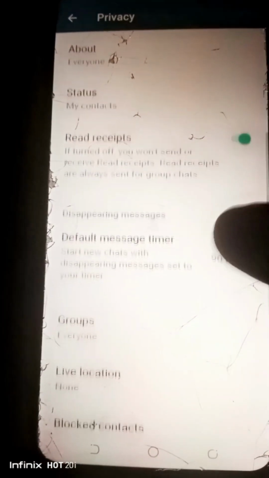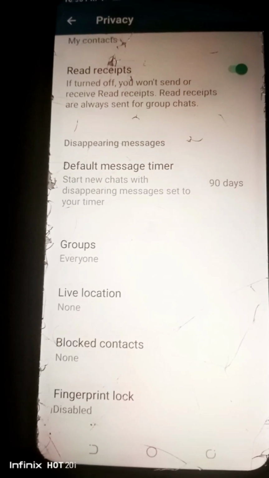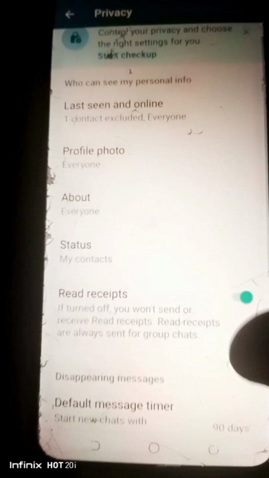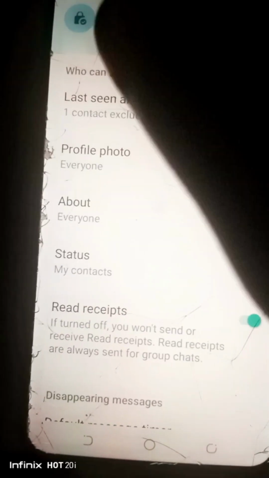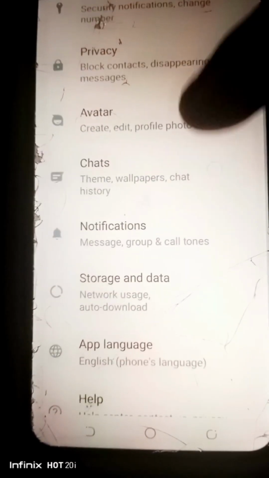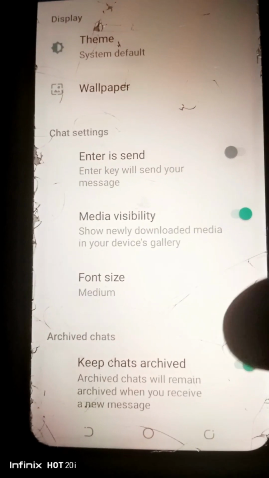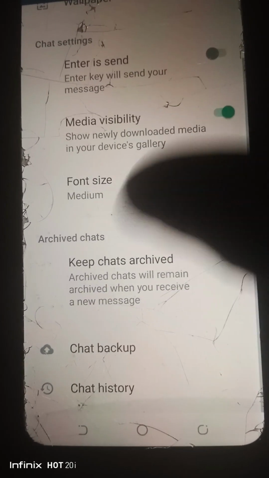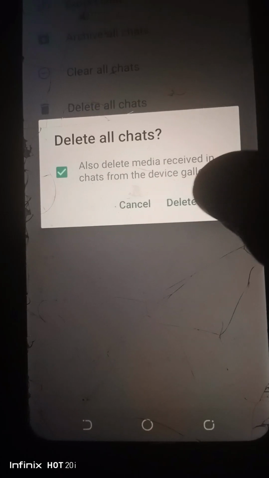So another thing now wey you go click, just make sure say you dey read well oh. So you now go back to that disappearing message. Wait, I'm coming. Make we go this first. So now you go to your chats. When you enter chat, you scroll down, you see that chat archive, off am, on am back. Everything wey dey WhatsApp, get wetin e dey do. So go to chat history. You see that delete all chat there. Delete it. Just press am. Delete all the chat wey dey your phone because you just wan start another journey.